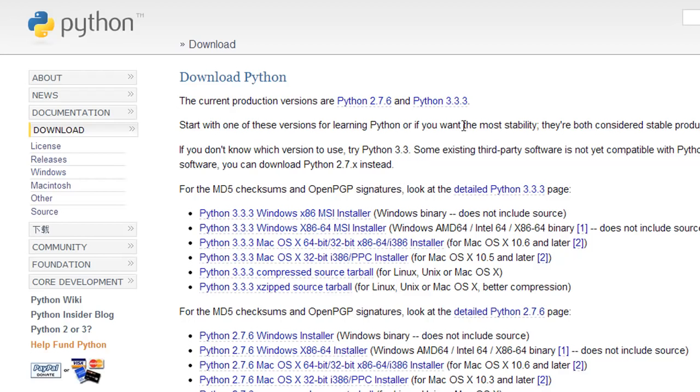So if you are a Windows user, then you can download the Windows version. If you are a Mac user, then you can download the Mac version, depending on your system architecture, of course. If you've got a 64-bit platform, then you'll have to download the appropriate setup. And you can see that we have Python 3.3 setups, and we also have the Python 2.7.6 set of files, and we do not want to download these because obviously Python 3.3.3 is the latest version of the programming language, and this is what we'll be learning in this course.